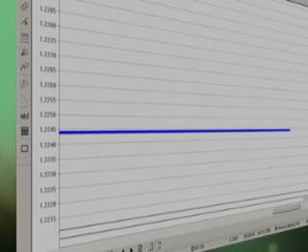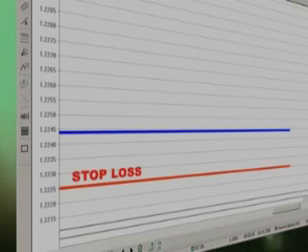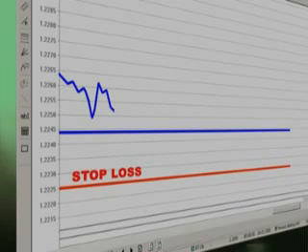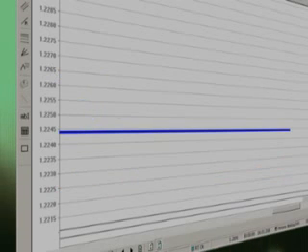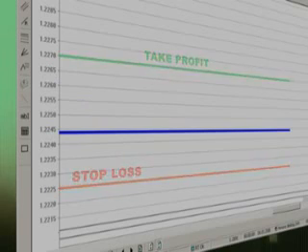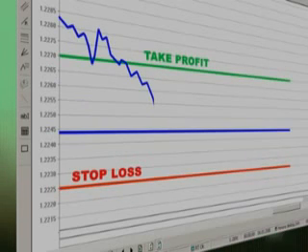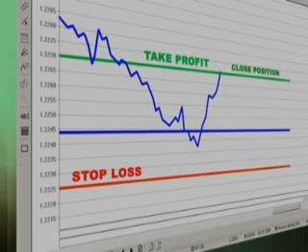The most important closing order is a protective one known as the stop loss. This order limits the amount of money we can lose on a position, as it closes the position when price has moved against us to a preset level. In this way we manage our risk by deciding in advance how much we are prepared to lose. A stop loss is usually placed with a take profit order, and this order closes a position when a certain level of profit is reached.